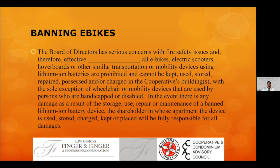You could do it as an amendment to your proprietary lease, but amending the proprietary lease is a much harder task, as it typically requires a supermajority vote of the shareholders, whereas to pass a rule for your house rules or rules and regulations, that only requires the board to take a vote and pass by a majority of the board to adopt that new rule. So it's usually much easier. You're not typically going to get pushback on it, and it's usually not going to get challenged. It could get challenged, but there are decent chances that your rule will be honored. Obviously, you have to look at your particular lease and your particular bylaws to be sure, but that's usually the route that we recommend taking.